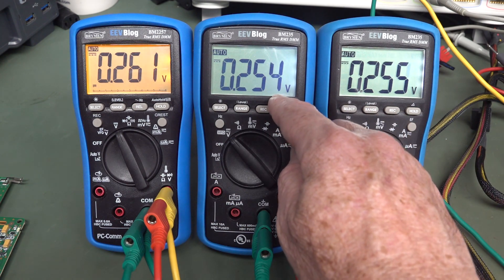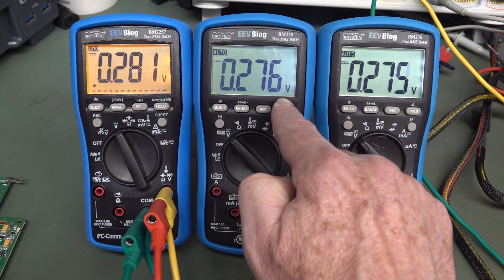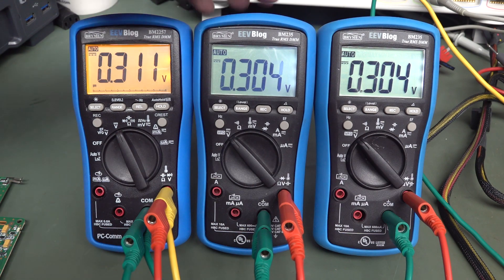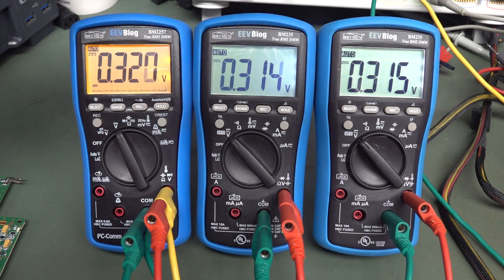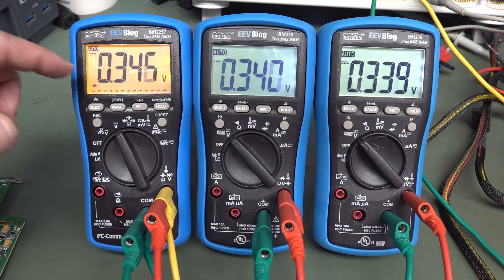So this has got some sort of like rolling filter kind of function in it by the looks of it. Yeah, it was a three there before and now it freezes on a four, it'll freeze on a five, yep, it'll freeze on a six, yep. So it looks like every tenth or eleventh count or whatever, it's got some sort of rolling averaging filter on it and that's what's doing that.